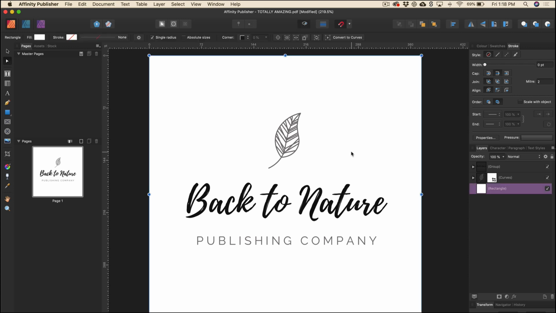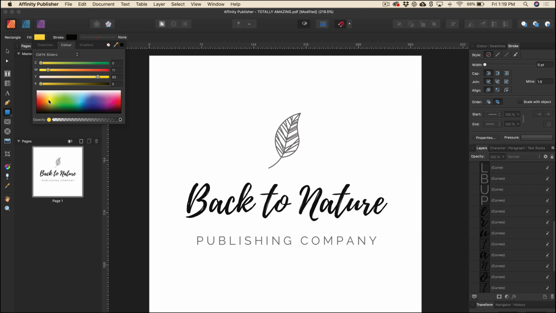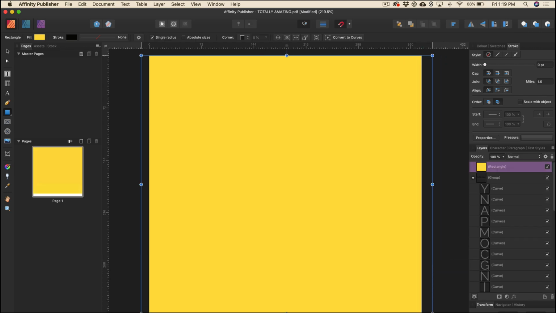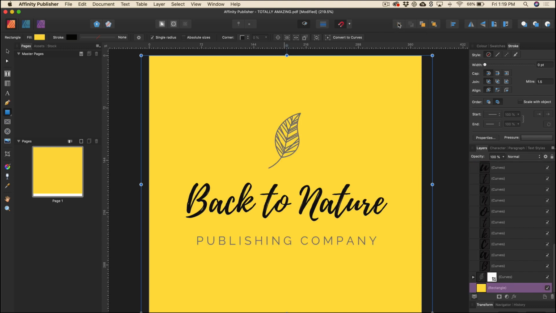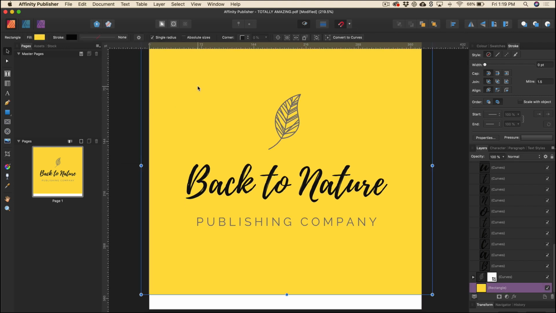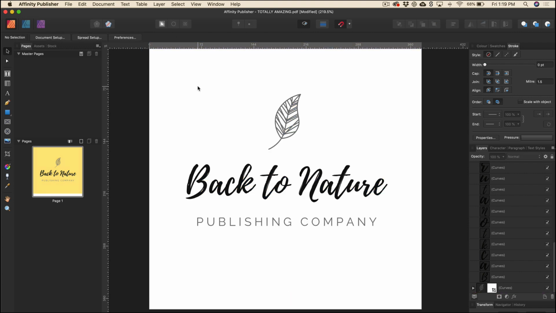Since I'm in Publisher, I'm just going to see if I can select any other boxes here and get rid of them. One thing you can do if you're not really sure if you've gotten rid of all the white backgrounds is drag out a colored box over the entire thing. You can go up here to the Arrange Tools and move it to the back. If there were any white background elements, you would see them against the yellow background. I don't see anything, so I'll select that yellow box, get rid of it, and now I'm ready to export.